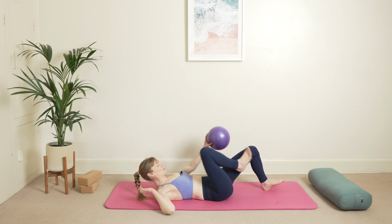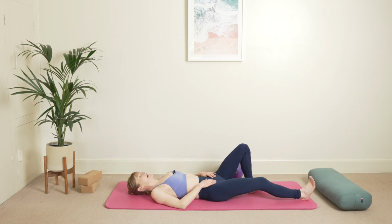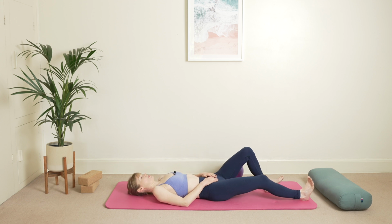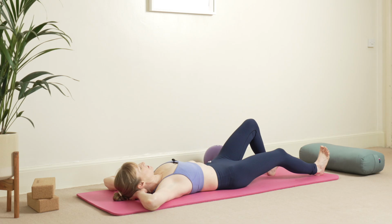Lovely. And if you just want to pop the ball to one side, we're going to lengthen the right leg and draw the heel back towards you, and you've got your left leg bent up there with the ankle dorsiflexed. Inhale and exhale. One more breath here. And exhale.